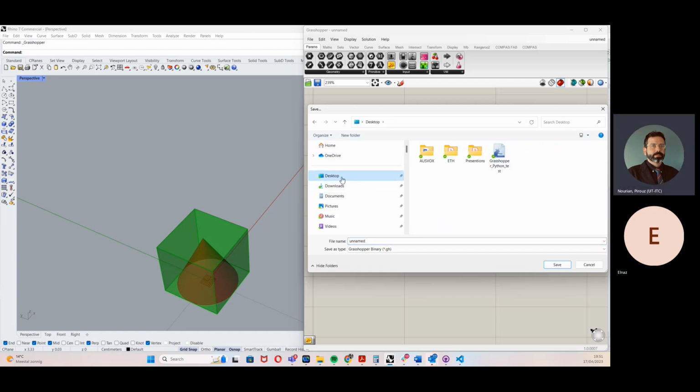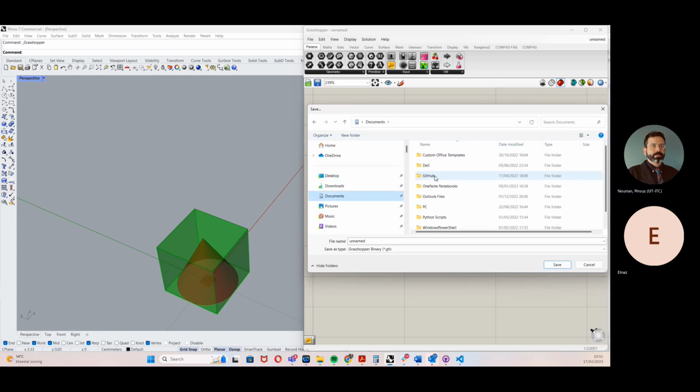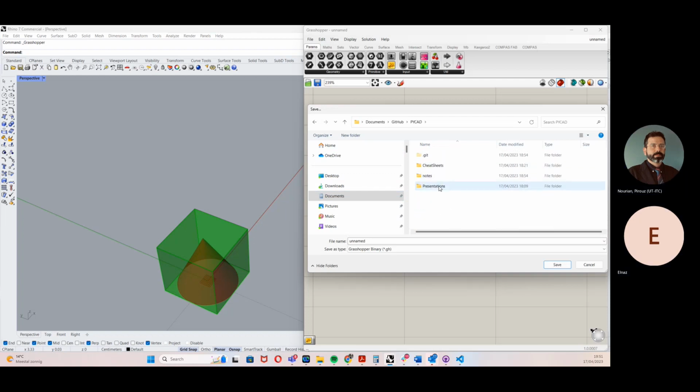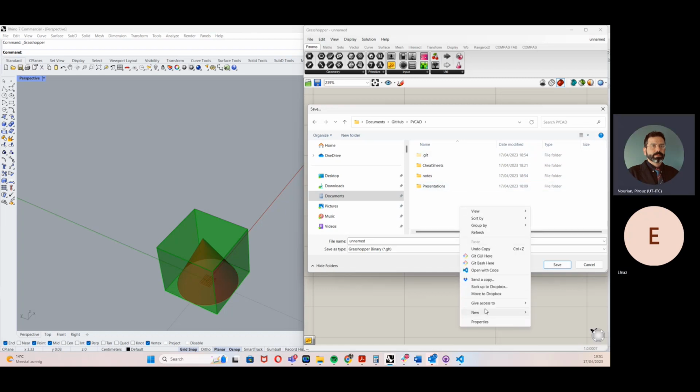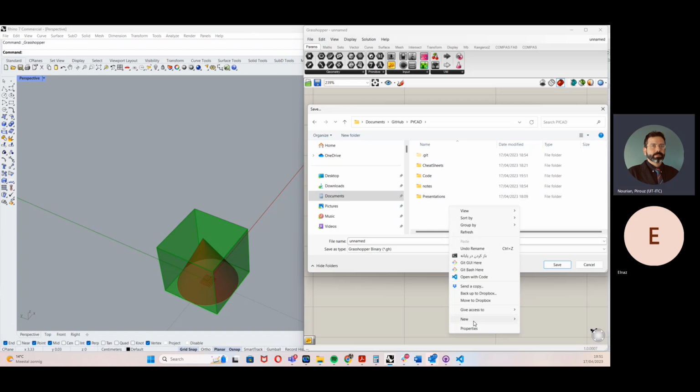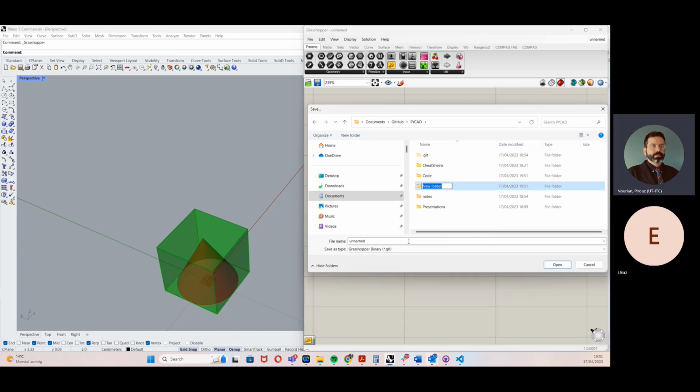Okay, so I will save this file here in the repository PyCAD. Let me create a new folder here. How do we call it? Code GH, and maybe one with GH files.